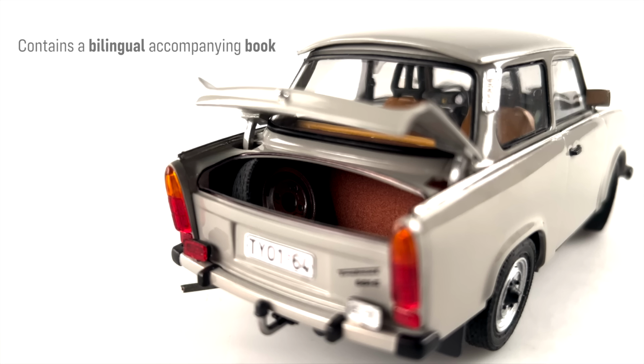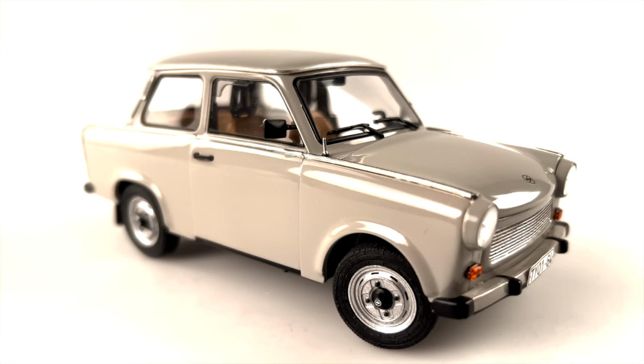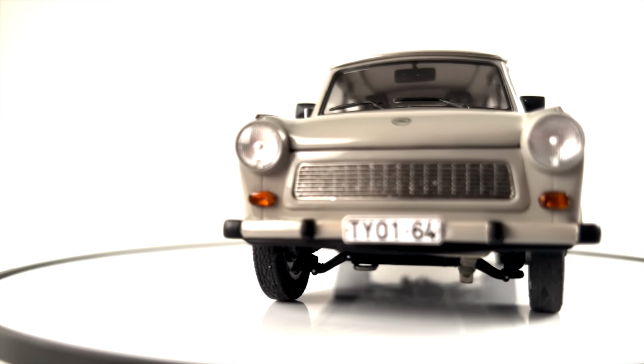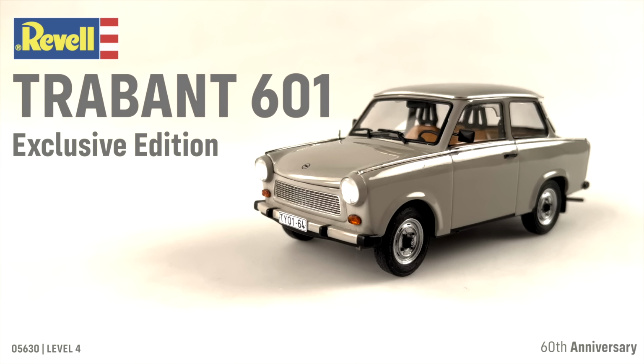There were some intentions to change the shape, to modernize the car, which was stopped by the government, because everything should appear the same. In a communistic society, it wasn't so well liked to have different kinds of appearances, or to say, mine is a better one. It should be all the same. Therefore, the shape was kept until the 1990s.